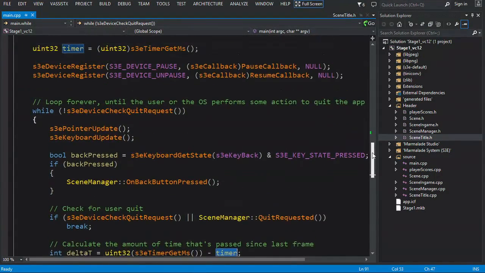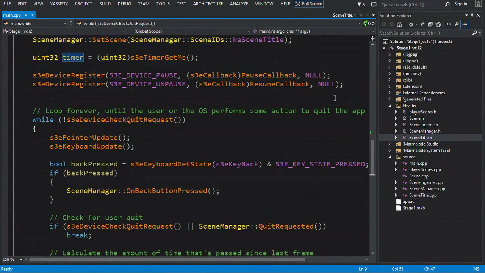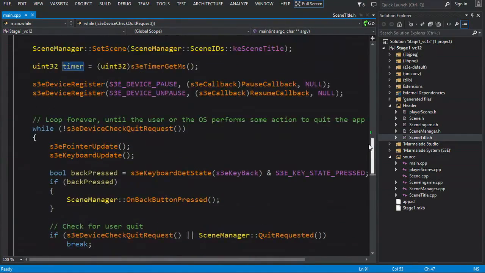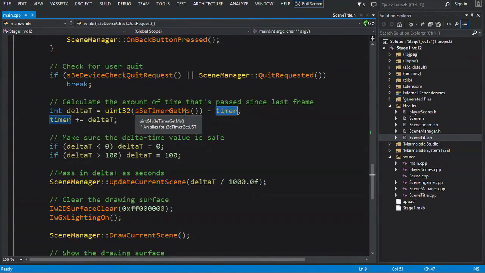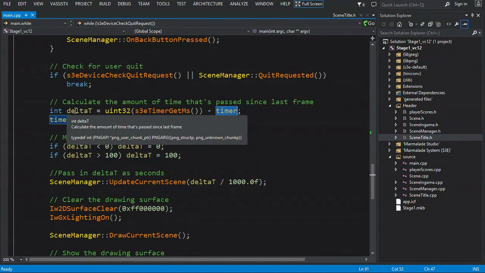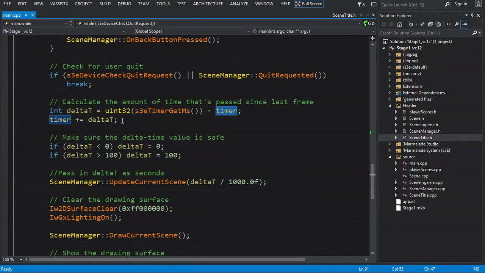If we go back up here, you'll see that we've set that to an initial value, because if we set it to 0, it would be however many years. 6 years? Yeah, it's 40 years, isn't it? 40 plus. Yeah, I don't do maths. The computer does it for me.